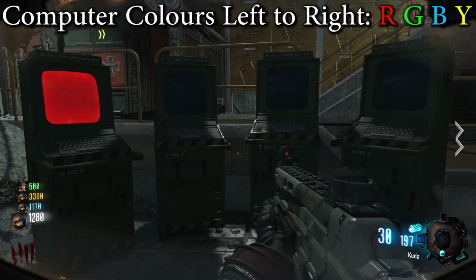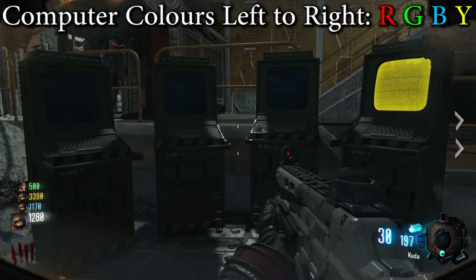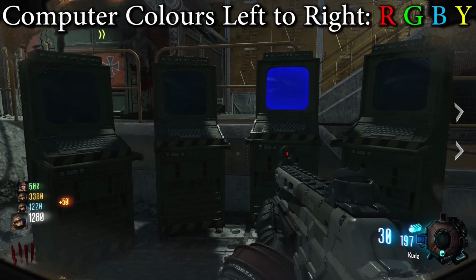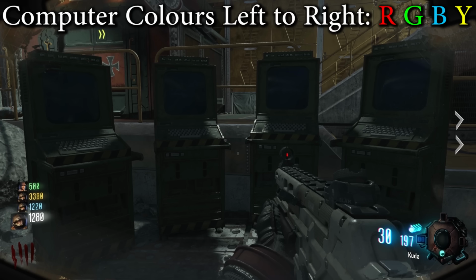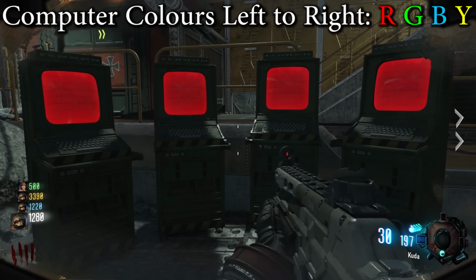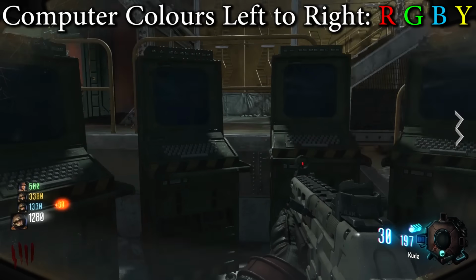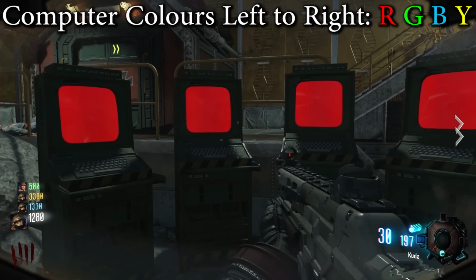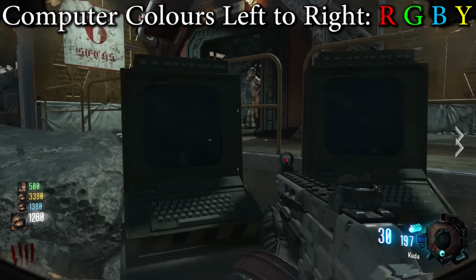It will run through those four colors I've just mentioned so you can remember which computer corresponds to which color, and then it will begin to blink you a pattern that will increase in length as you go through the game. So, for example, let's say it blinks the color red once. You need to go over to the computer that corresponds to the color red, which is the first one on the left, and hold square, and it will then blink you another pattern, for example, red, yellow, and so you need to do the same thing.